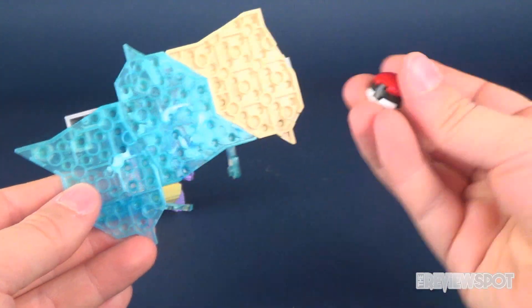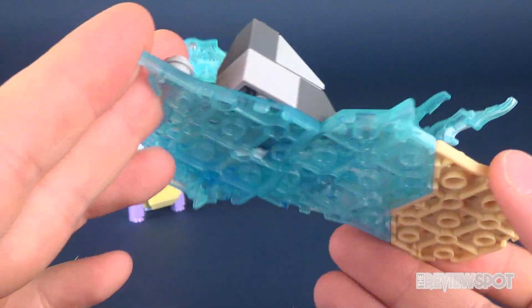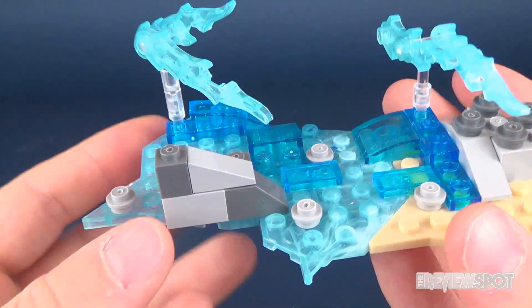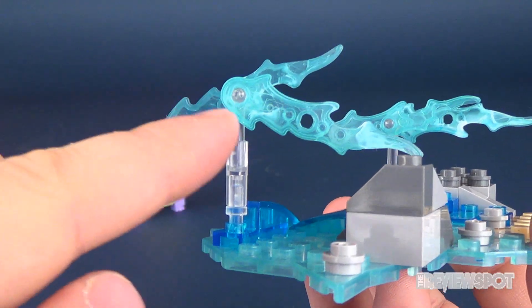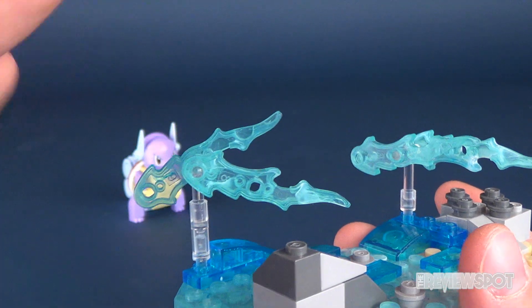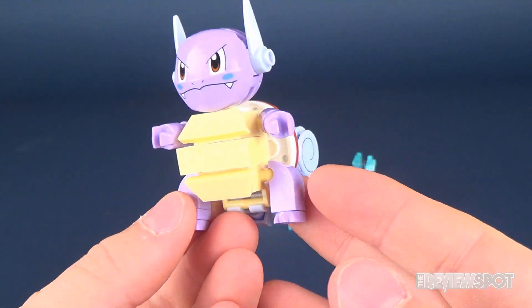The base is made up of the same sort of shapes we've seen with the other Pokémon sets, but this one features a very frosty, vibrant ice-blue translucent plastic. There's almost a bit of beach showing while the rest is water, with some really nice translucent bricks created for the set, including little sloped pieces. There are also wave splash pieces — previously used for fire effects with Pikachu and Charmeleon — but here used as splashes of water, pegged in a way that really looks like waves.